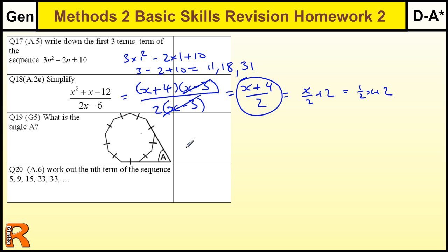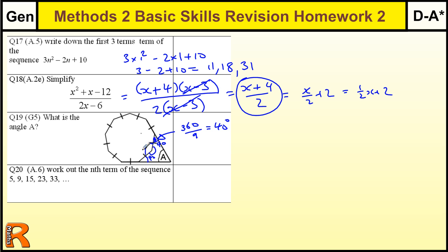Question 19. This shape here, I believe, has 9 sides, and they're all the same, denoted by these lines. So that's a nonagon. The exterior angle of which, this angle in here, is going to be 360 divided by the number of sides, which is 9. Give us 40 degrees. This one's going to be the same, so that's 40 degrees as well. 40 and 40. This angle here is the reflex angle of this angle here.